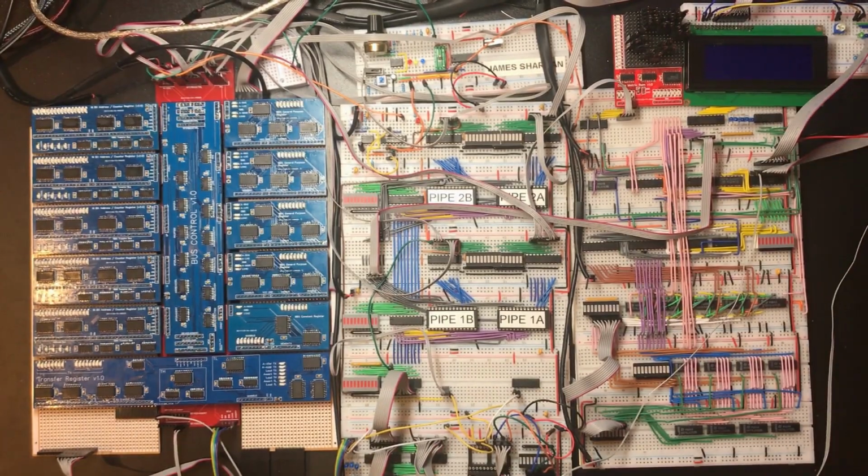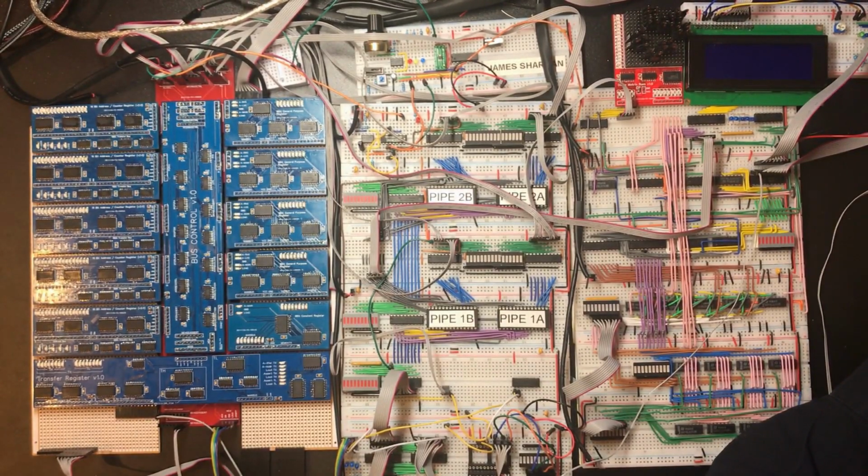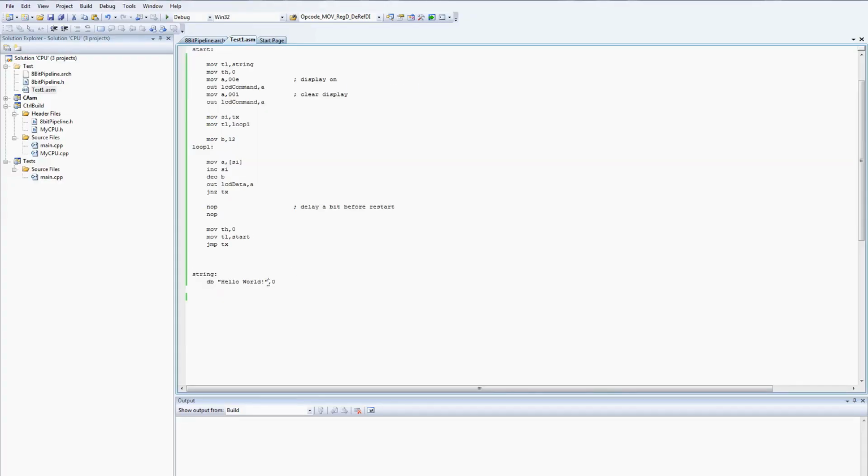If I put a longer string in there, we might be able to see it a bit better. Right, so hello world without the 0 is 12 characters long. So that'll be 25 characters with a space. It will wrap around oddly, but we should be able to see it a bit better on the screen.